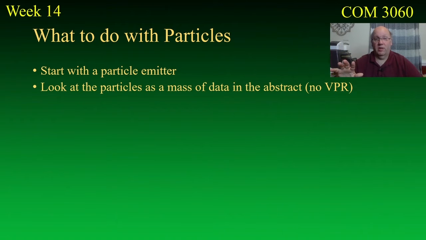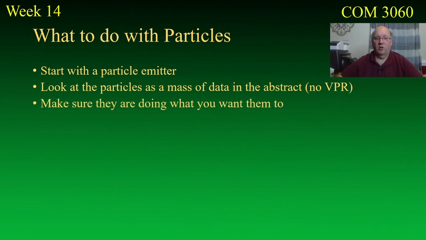And when you look at the particles, you're looking at them in terms of what they do as a result of hypervoxels. I know we're sort of getting ahead of ourselves. But if you actually turn on VPR, you're not going to see the particles. If you leave it in the more traditional viewport, more traditional viewing strategy, you're going to see the particles as little bitty spots coming out of the emitter, kind of like radiation. And then we go from there. Now, you make sure you know what the particles are doing. Now, again, even though you can't see these until you assign them hypervoxels, you can see what they're going to do in terms of the viewport, whether it's the perspective view or the camera view. You can see that the emitter is creating particles, little spots that appear on the screen.